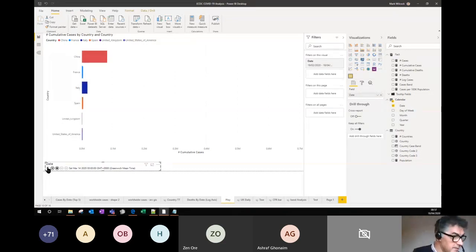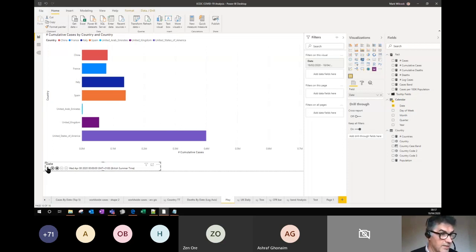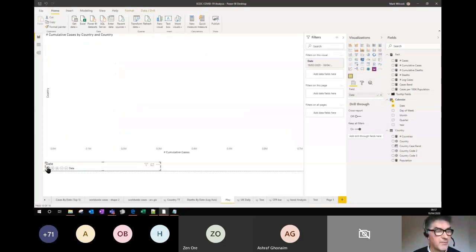cases up to the date that's showing, the 15th. I really should have put that date in big somewhere else. But we see we're now up to March the 19th, and China has stopped growing the number of cases, but France, Italy, and the United States are growing, and the United Kingdom. We're now at the beginning of April, and what it's showing here is the significant growth in the United States over the last few days. That really brought it home to me. We look at the numbers every day, but that really brought home just how fast things had been moving in the last few days.